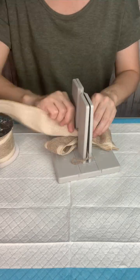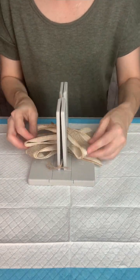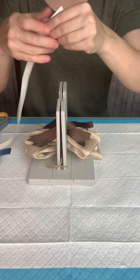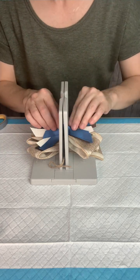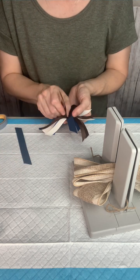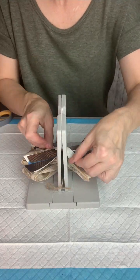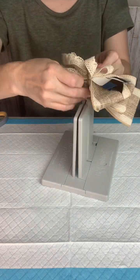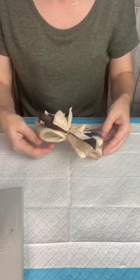While that's drying I'm going to work on my bow. I have some burlap ribbon from Hobby Lobby — I'm going to wind it back and forth a couple times to give me about four loops for the base. Then I'll start adding ribbons that match the colors in my project. I decided to cut some straight pieces and lay them in X's, then just randomly place them instead of by color. Once I have them all stacked up, I put it back in my bow maker and layered some lace ribbon for the top piece, then tied it up and fluffed it out. This bow ended up being pretty challenging but I think I ended up with something I like.